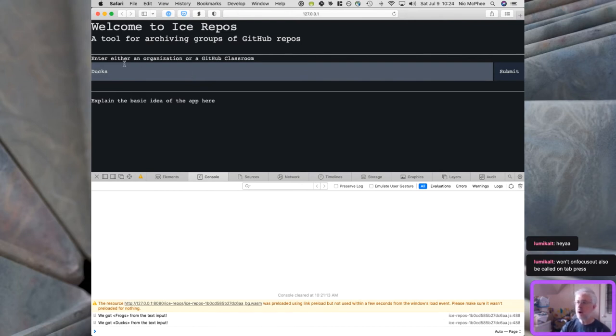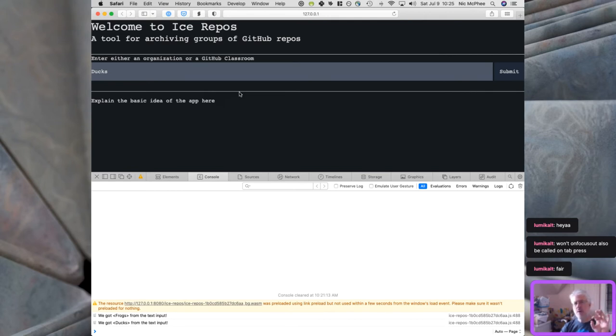My idea here, which I haven't actually explained at any point really, is that if you enter an organization and tab or enter or hit submit, whatever, then there would be a list of all of the repos in that organization displayed below with checkboxes next to them.